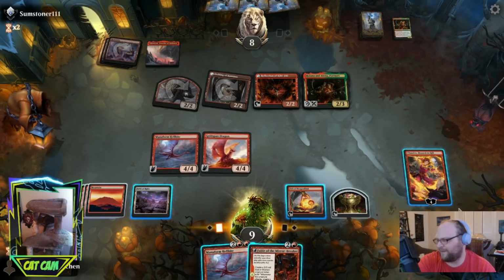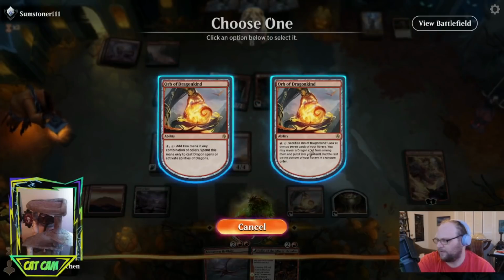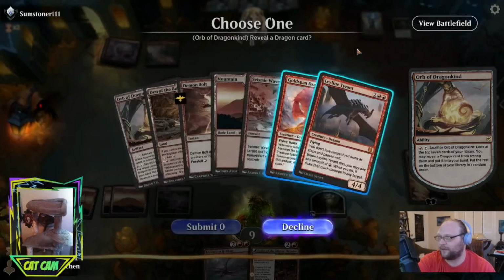1, 2, 3, 4, 5. I still have 5, 6 mana left, something like that, if I do that. So if I sack the orb and get a gold span, that's a good way of securing the win, but we'll see if that happens. I want to try this line.